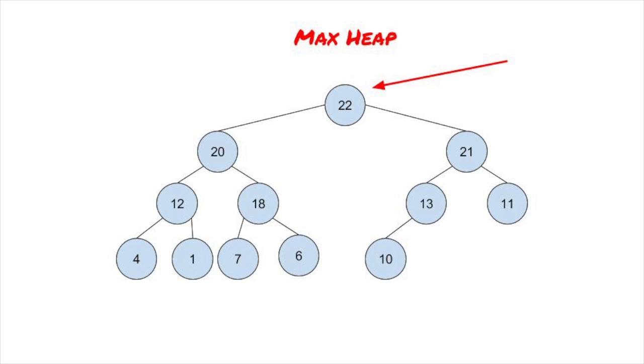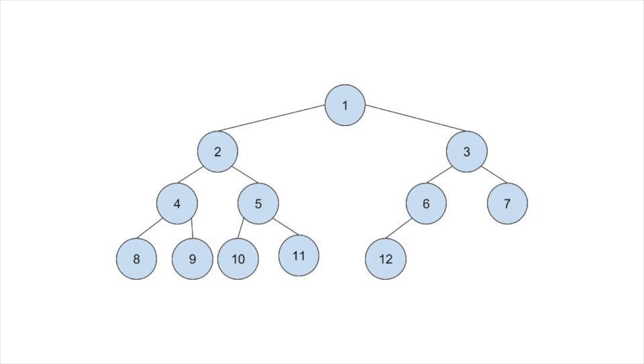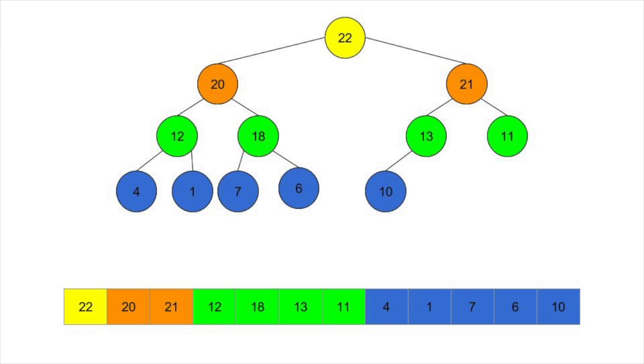We could implement this with a tree, but normally we implement heaps with arrays. To visualize this, let's change all the nodes to indices. We make the root index 1, its children 2 and 3, and so on. A useful pattern emerges. Each node n's children are at nodes n times 2 and n times 2 plus 1. This lets us take advantage of a simpler data structure stored more efficiently in memory while keeping the advantages of the tree, O(log n) insert and remove.